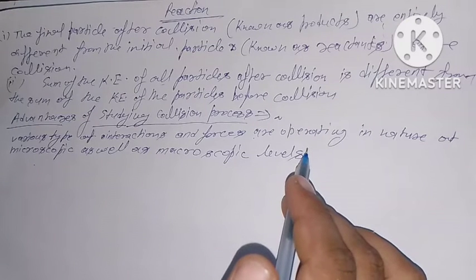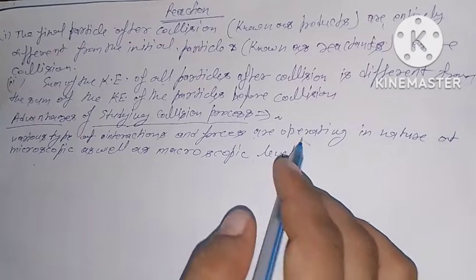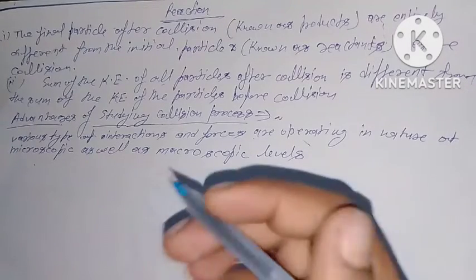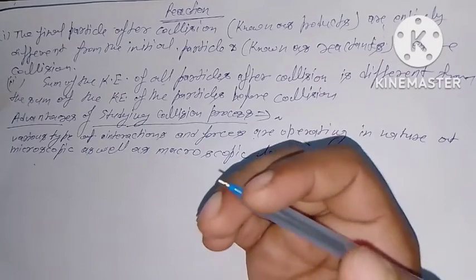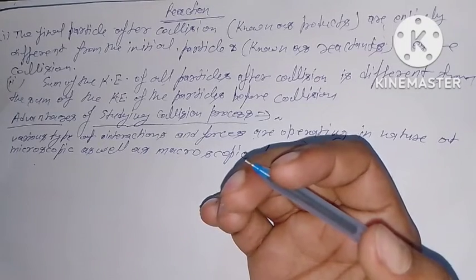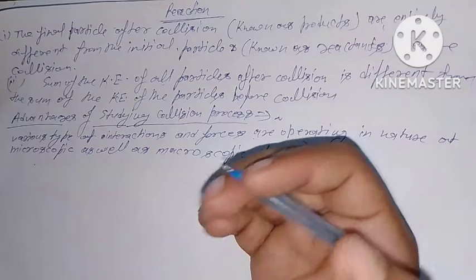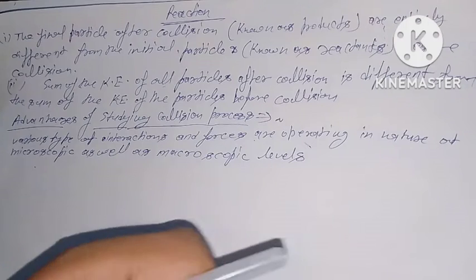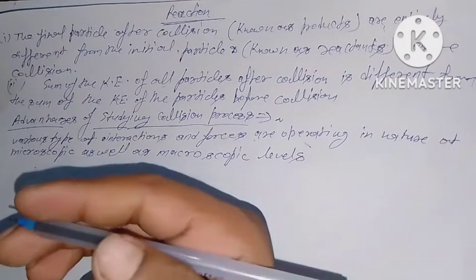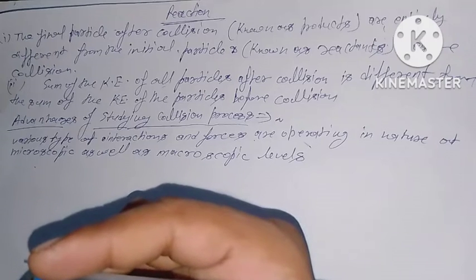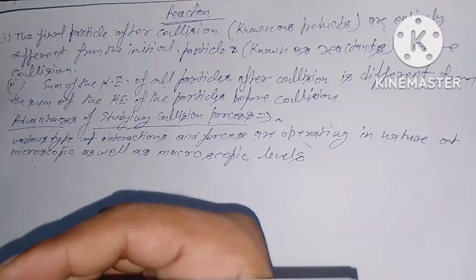A study of the collision process or relative motion between two interacting particles helps us to understand the basis, nature and characteristics of these interactions and forces. This is done by measuring the initial and final energy and linear as well as angular momentum of the participating particles in accordance with the law of conservation of energy and momentum.